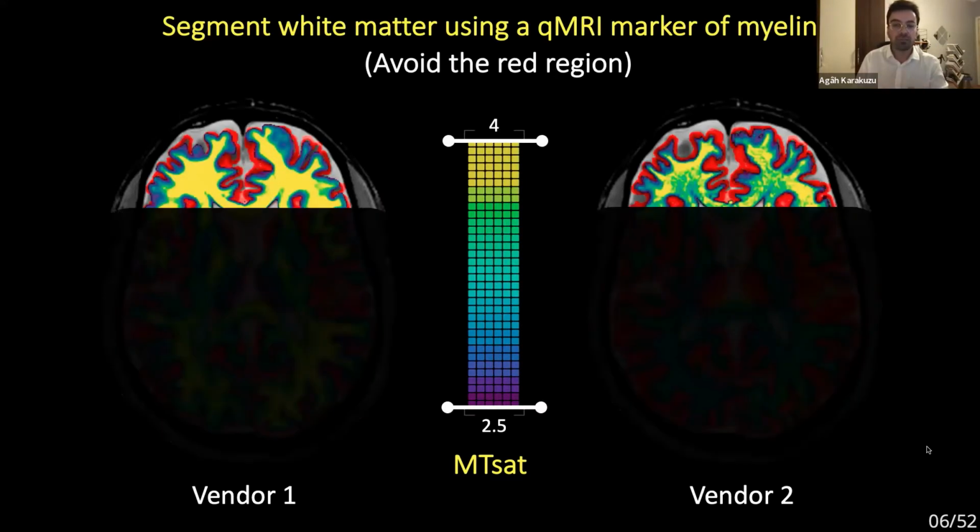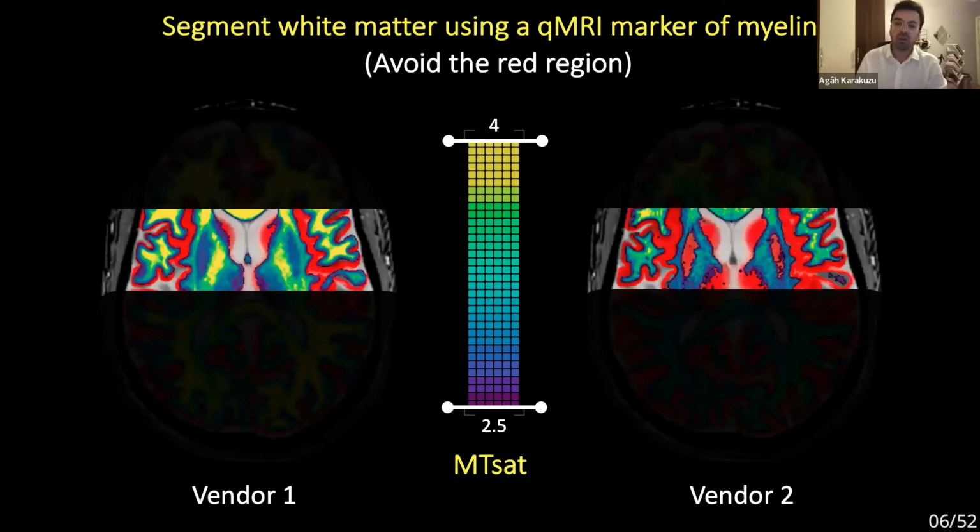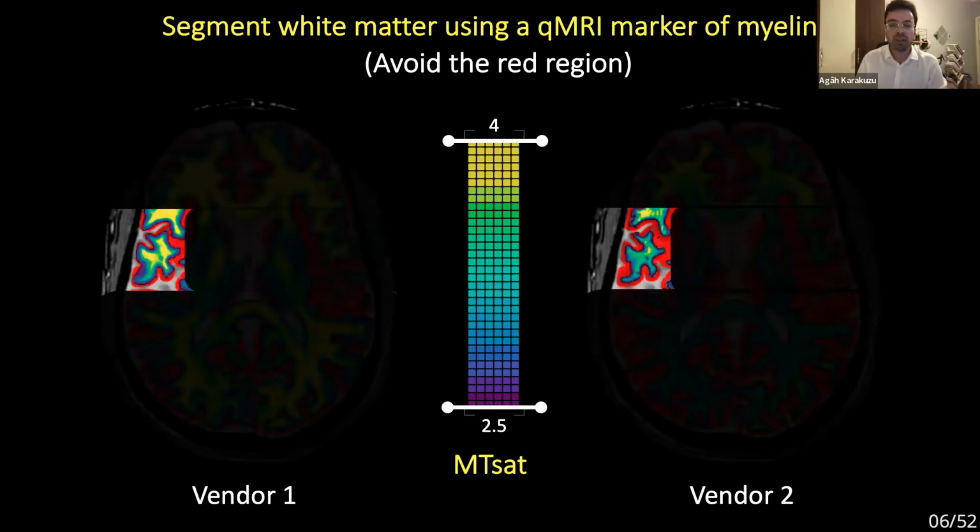At the frontal region, distributions are different. In vendor 1, the white matter region is saturated in yellow. Vendor 2 shows a distribution of values from green to yellow. One includes and the other excludes the putamen, which is a deep gray matter structure that looks like a wolf fang in here. And vendor 2 performs better in avoiding the red regions. Here we can see more red lines.